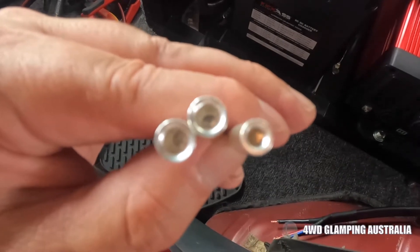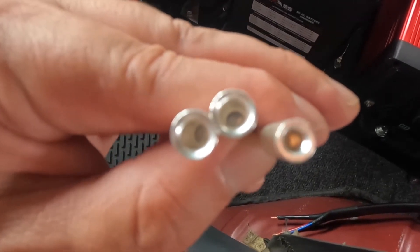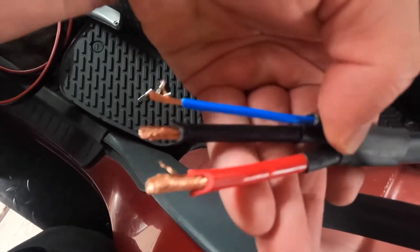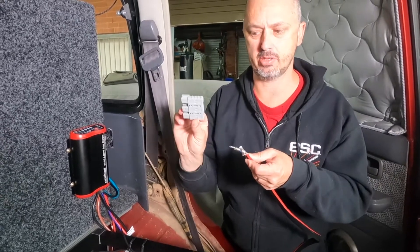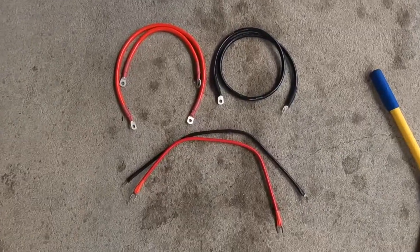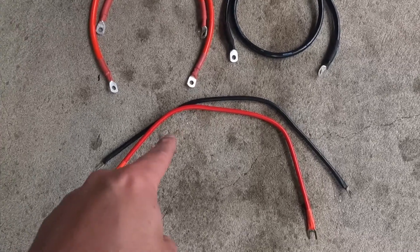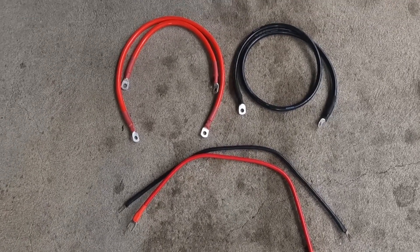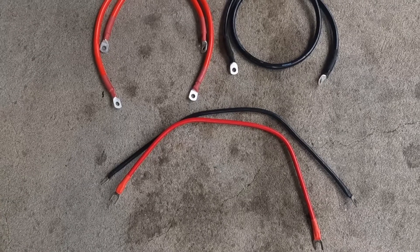Check out the Anderson plug terminals — the one on the right is very skinny, and the two on the left are a thicker gauge. When you check out the wires that makes sense; pretty impressed with that detail. Now that you've run the cable through, you've got to connect it to the big Anderson plug. We're also wiring the inverter to the battery. It does come with smaller cables, but we just had to increase the distance a little, so we got longer cable and upsized to 4 AWG opposed to the 6 AWG it looks like they supply.